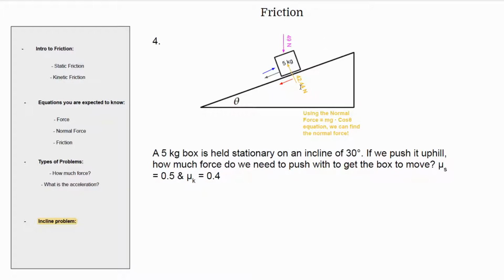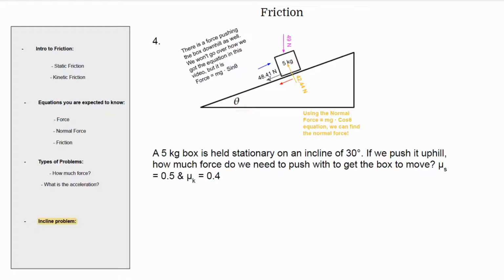Now, if you plug in values we know and we solve for the gravitational force, we get 49 newtons. And again, this is just the mass of the box multiplied by the acceleration due to gravity, which is 9.8. This yields 49 newtons. The normal force, since we're at an incline, we're going to have to use the full equation, mg times cosine theta. So we need to take into account the incline. If we plug in the values for mg times cosine theta, we get a value of 42.44 newtons. Again, this is not the same as gravity because the box is on an incline.